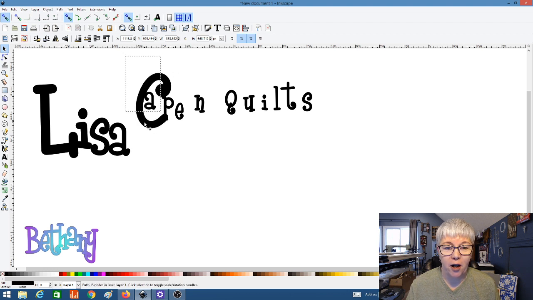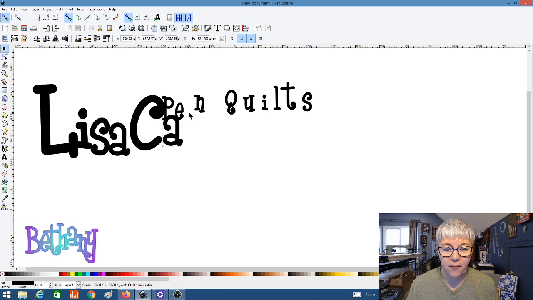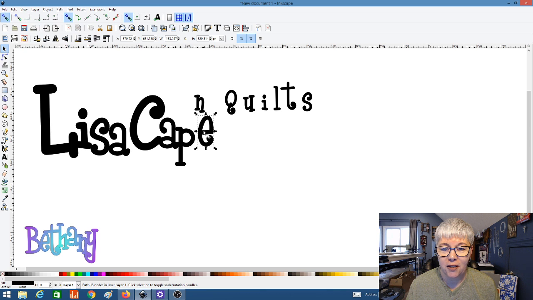This will keep your letter proportionate and resize it all at the same time. Just going through, resizing each one of my letters and moving them on the screen, and that's just going to take me a second.